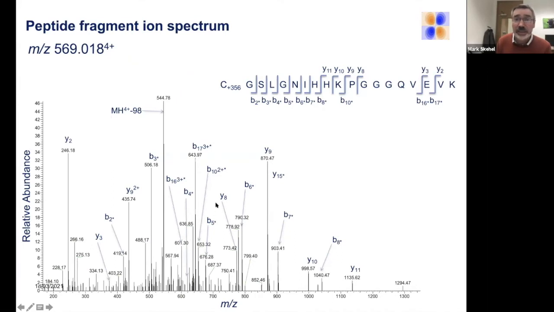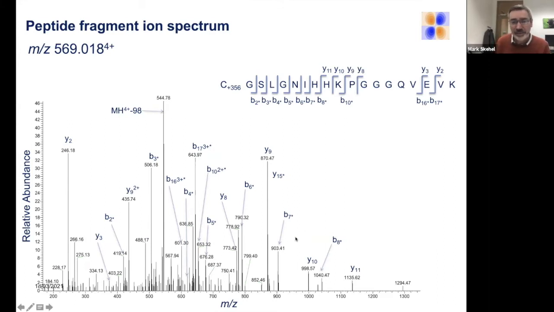We've selected that and fragmented it by collision-induced dissociation. If we look here at y11, the difference between y11 and y10 is 137, so it's a histidine. Between y10 and y9 it's 128, so it's a lysine, and between y9 and y8 it's 97, so you're looking at a proline. There are nice characteristic features in this kind of spectrum: the intensity of the y9 ion is much greater than y8, because of the proline. Proline is a secondary amino acid, and things don't fragment very well after that, so you can use that as a diagnostic.